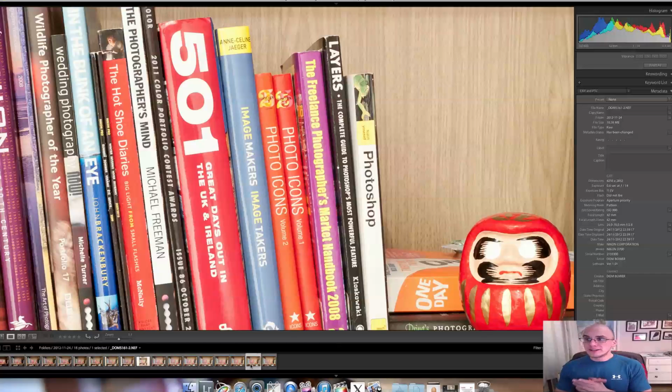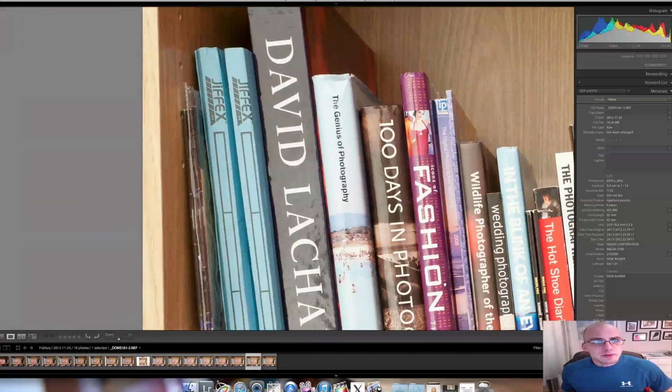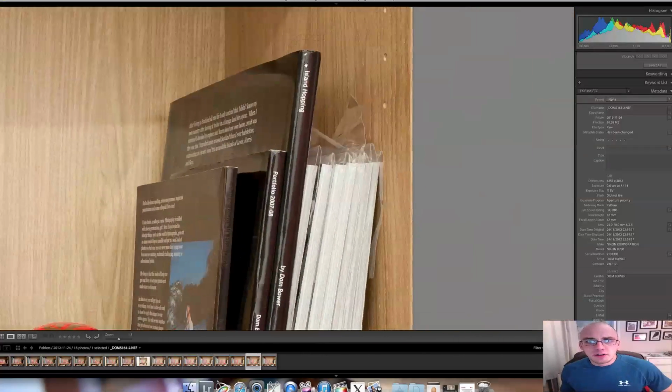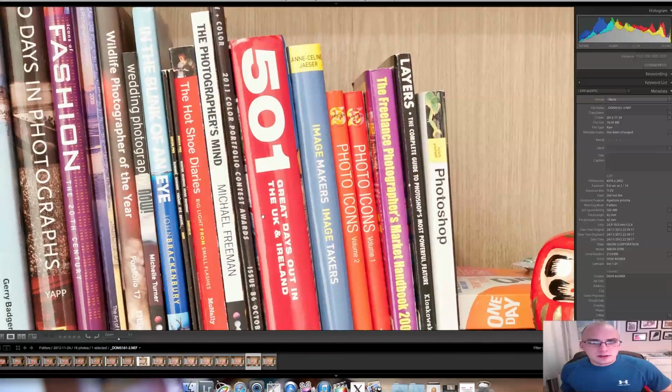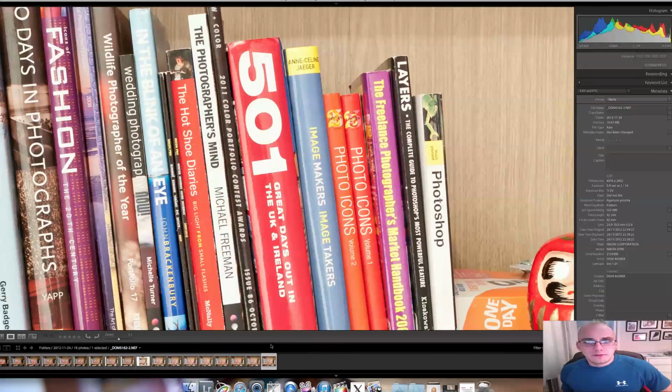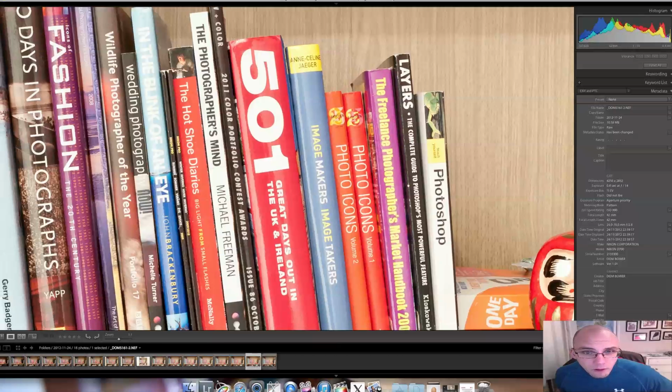Here I'm doing it at 0.6 of a second. So not a whole second, not half a second, but 0.6 of a second. And VR off, again on a tripod, that is absolutely fine. Because we're at f10, there's a lot more in focus, all the way from the front of that bit all the way back. Okay, so that's all looking good. Let's see VR on. VR off, VR on, VR off. Absolutely no difference at all there.